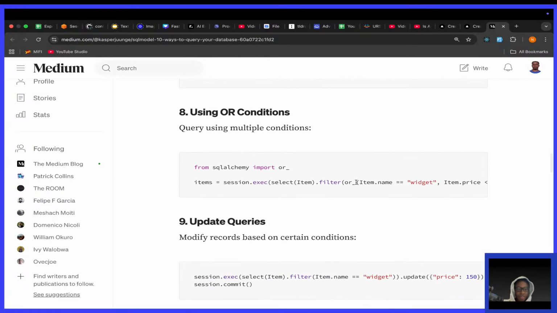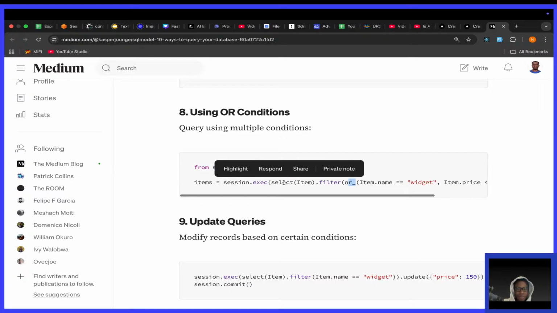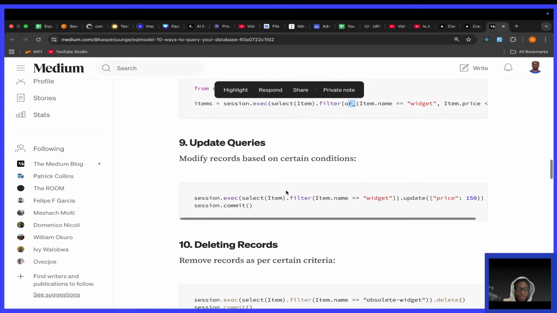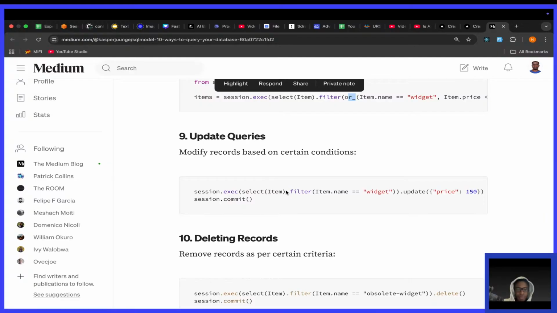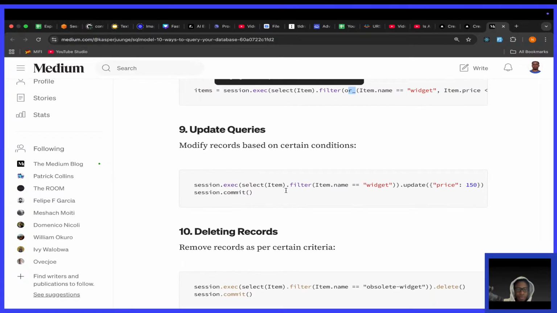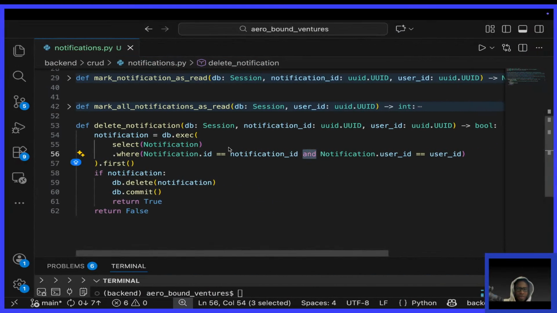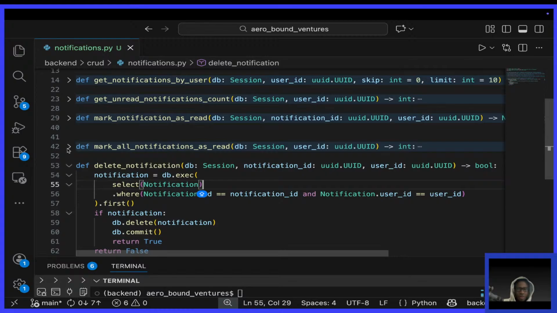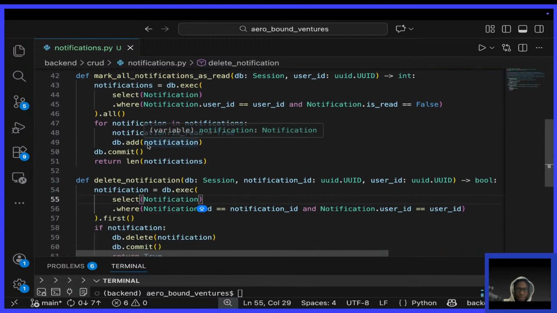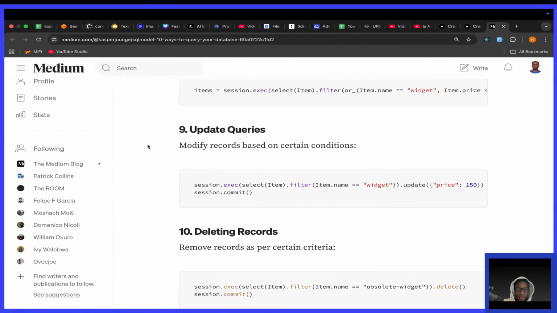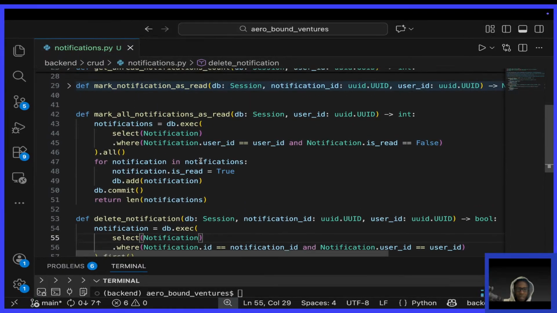It has to be something, because this is or. So I think this one: you modify records based on certain conditions. Item.name.update. Okay, so I'm thinking even here, the update would be much better.